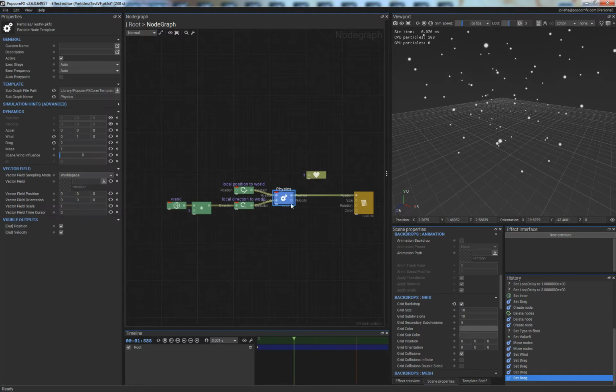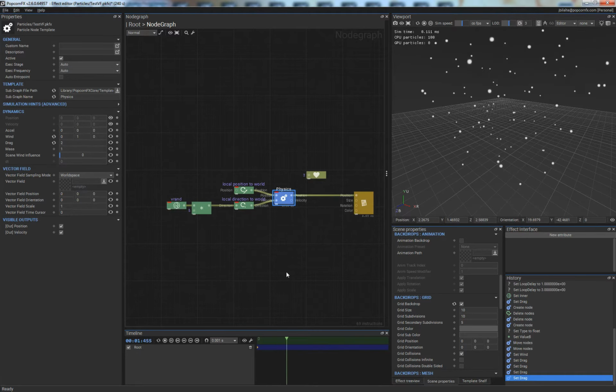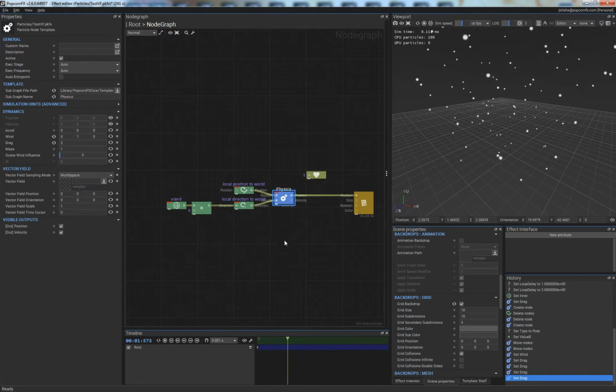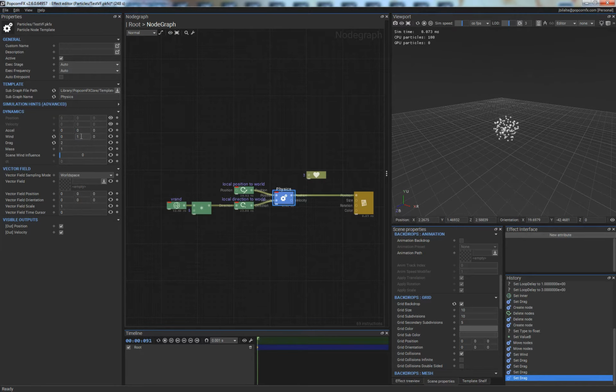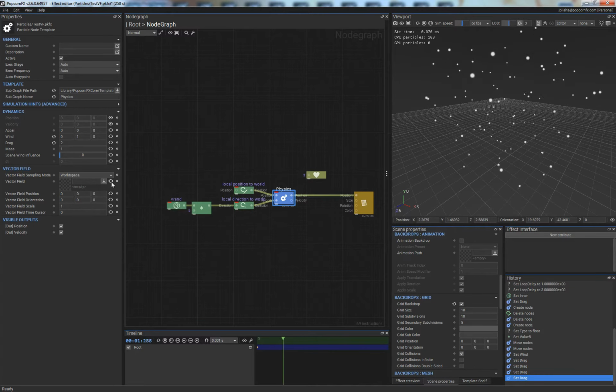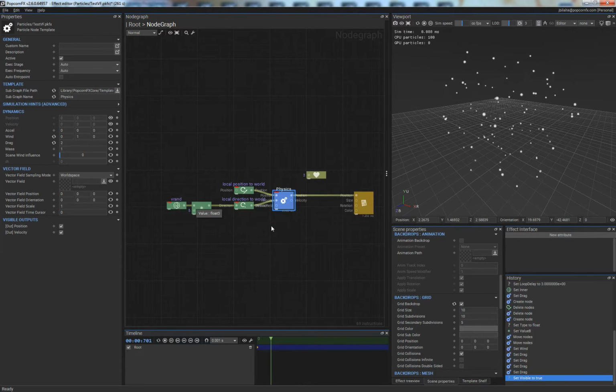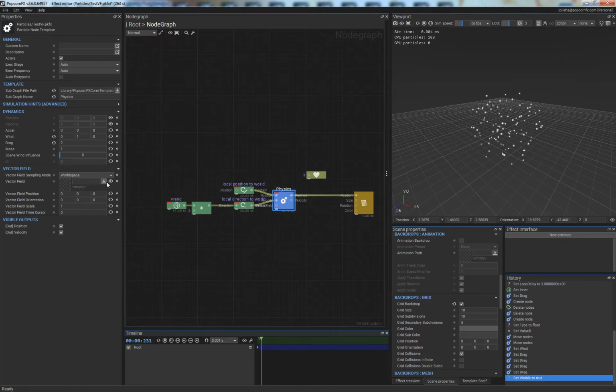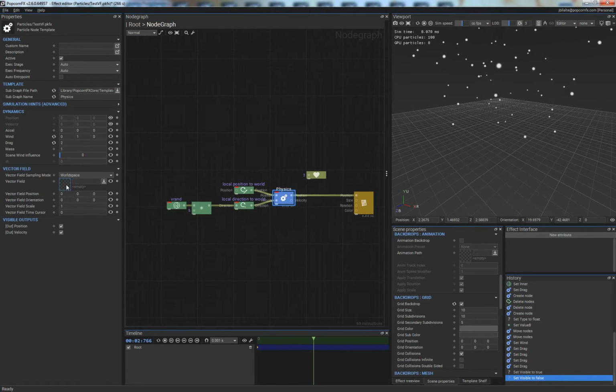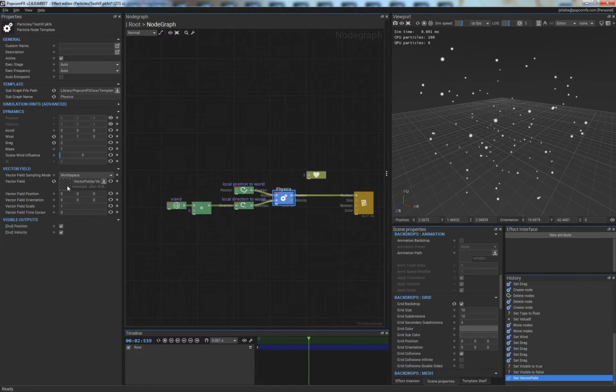So now that I have drag and this wind, this is where I can use a vector field, because the vector field will basically modify the ambient wind used by the physics node. So here I have a single value, but using the vector field basically gives me position dependent wind. So here I will click on this little eye icon here to expose the vector field as a pin. And actually, before that, I'm going to show you just picking a vector field asset.